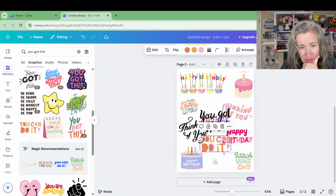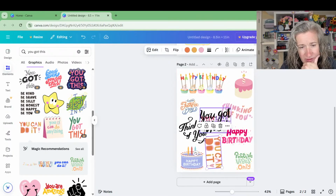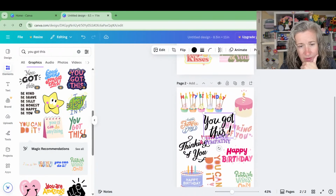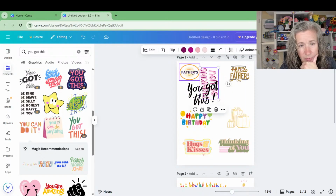Now, I just realized, this is gonna go up to this one. I don't think I've got paper on my printer, so I'm gonna have to disappear for 5 seconds after I send this to print because I don't think I have any paper in my printer.